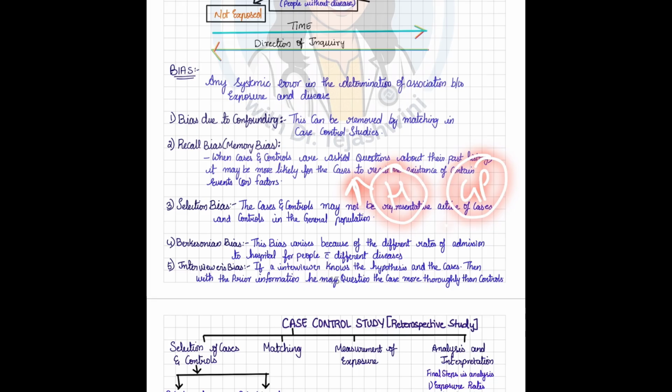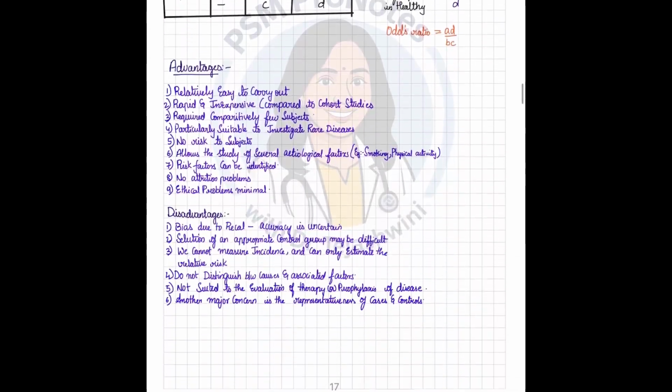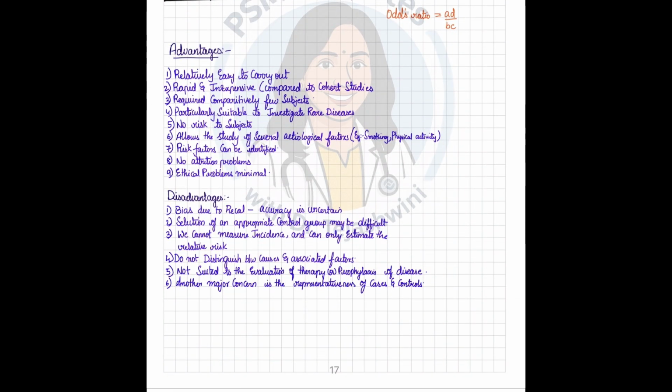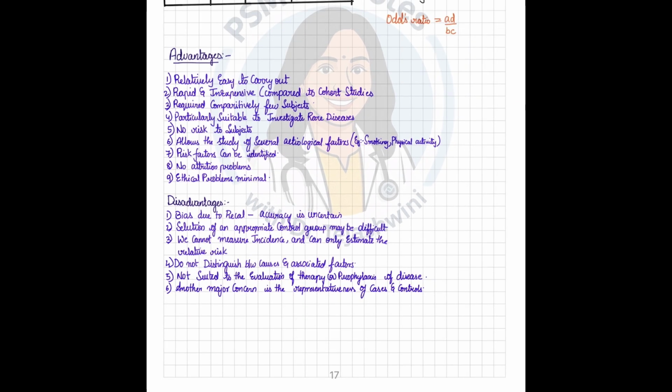Advantages of case control studies. Case control studies have several advantages. Quick and cost-effective: they are much quicker and cheaper than other study designs, like cohort studies, especially when studying rare diseases. Useful for rare diseases: if you are studying a rare disease, a case control study allows you to focus specifically on the cases, which might be hard to find in a cohort study that follows a large population over time.